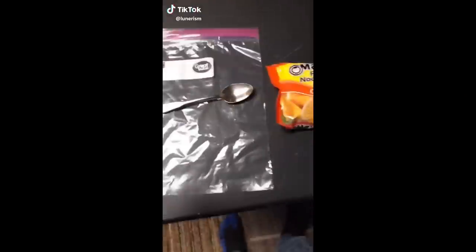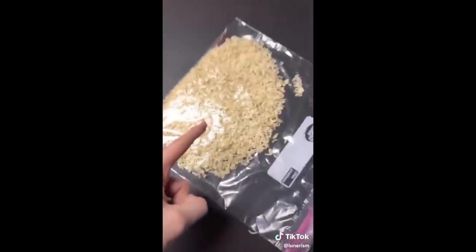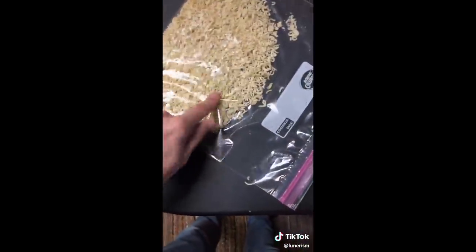Yeah. Let's carry on. Today I'm going to be showing you guys the best snack ever. All you need is ramen, a spoon, and a plastic bag. First of all, take the ramen out of the bag. Step 2, put the ramen in the bag. Step 3, start crushing it like this with your hand until it looks something like this. You want to make sure you get all those little globs out of it. Step 3, put the seasoning in the bag. Now that you got the seasoning in the bag, shake it for about 1 to 2 minutes.